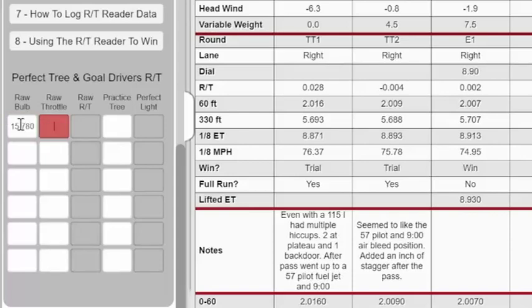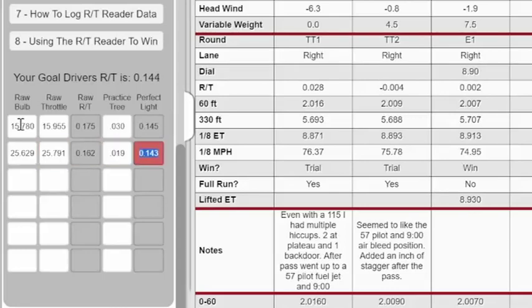And when we do that, we're able to start getting a really good idea as to what this perfect light is. And once you get enough data, you end up finding that it turns out to be pretty accurate within about 0.004 of a second, which is what our plus or minus is. Now, once we have the perfect light, we have the ability to put in that as our driver's goal reaction time. And basically what we're saying, if your driver's goal reaction time is a 145 and they've got a 155, well, it means they had an 010 light.